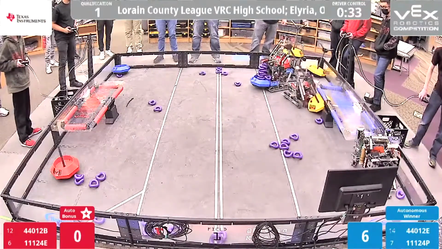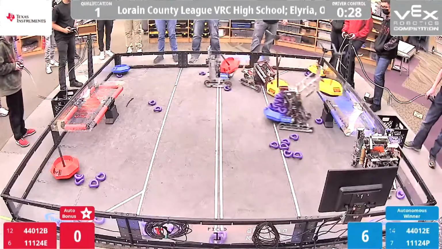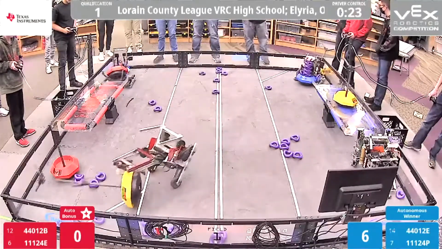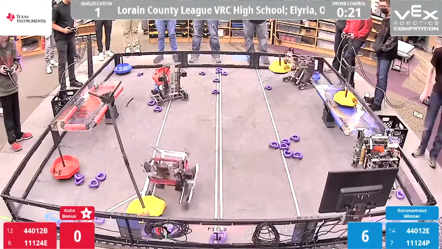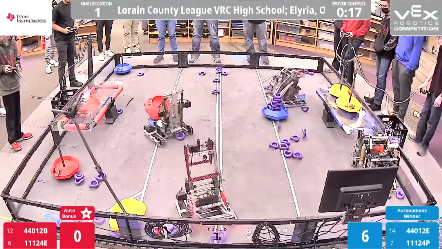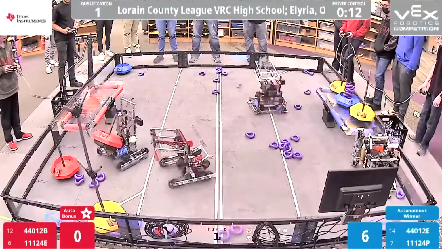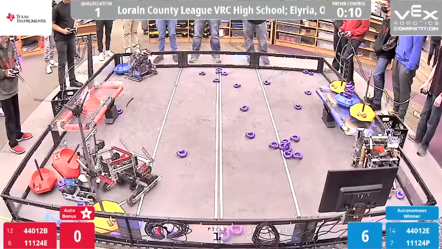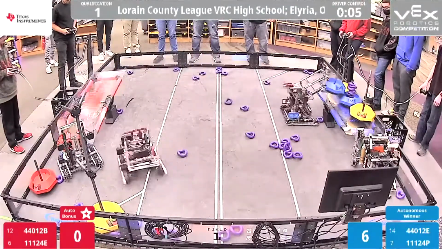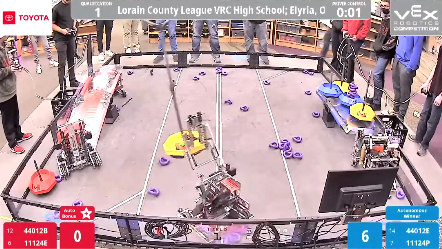I think what's going to happen is, really pay attention to blue right here. At the 30-second mark, they immediately stack one of their neutral mobile goals. They go for that, and they grab it really clean. They stack 2 of them, and now you can see they do a really smooth transition really quickly. Some rings are knocked out, but that's totally fine. Red is still trying to do whatever, and you can see blue immediately grabs that in the corner and goes to stack it. I think that took only about 10 seconds.